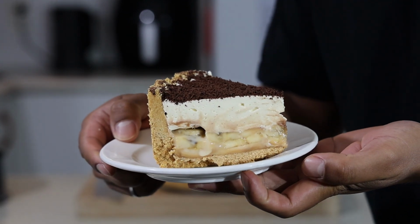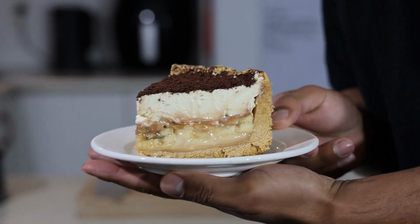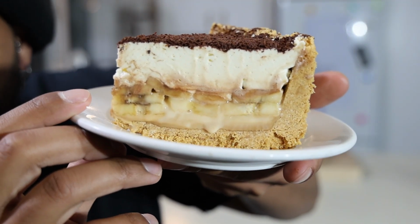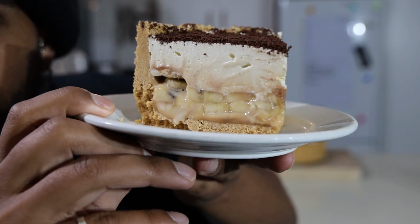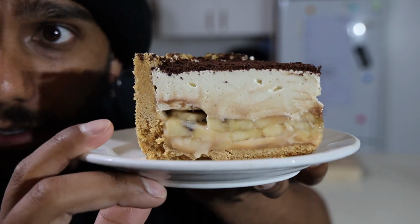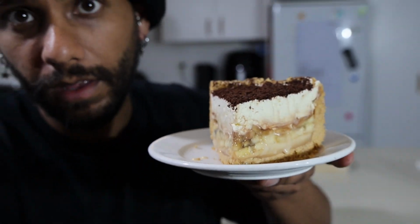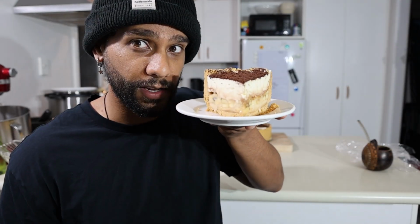Banoffee Pie. Look how delicious that is. Thick biscuit base, you've got a whole lot of bananas, cream, dark chocolate, dulce de leche, dark chocolate on top. This is a double portion because I've let it sit overnight in the fridge just to hold the shape, and I strongly recommend you guys do the same. Literally the size of my head.